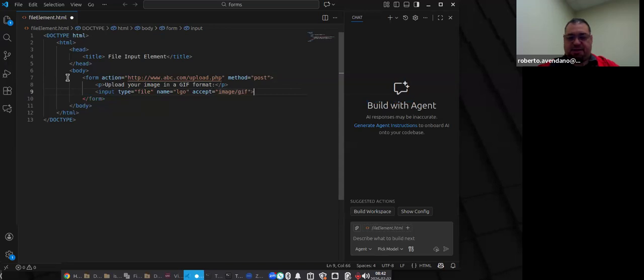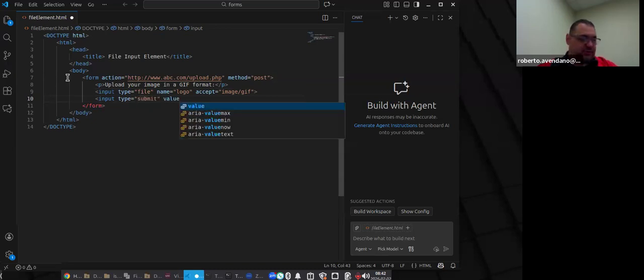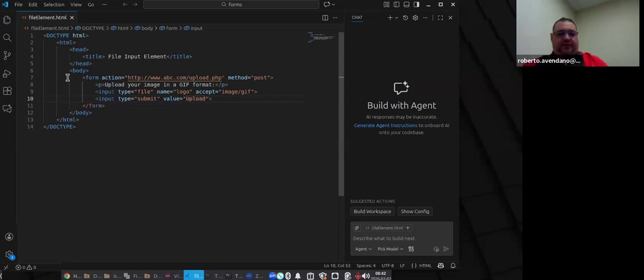That specifies the type of images that can be uploaded. And then we're going to do another input. Type is equal to submit, value is equal to upload. Save it.